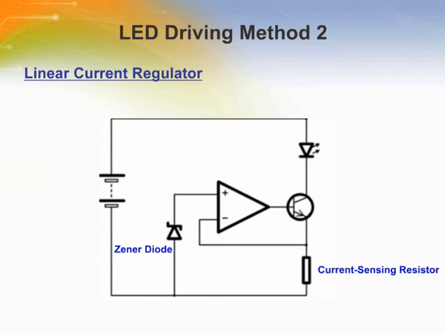A simple constant current regulator uses an operational amplifier with an input voltage range that extends to the negative rail. The voltage drop across a current sensing resistor is compared to the reference voltage, and the amplifier output voltage rises or falls to control the current. The voltage reference can be a Zener diode. The Zener diode generally has the smallest temperature coefficient and lowest dynamic impedance at its breakdown voltage. Linear regulators are step-down regulators only. That is, the input voltage source must be higher than the desired output voltage.